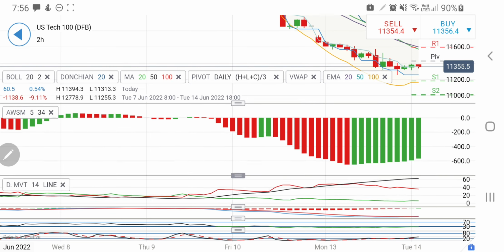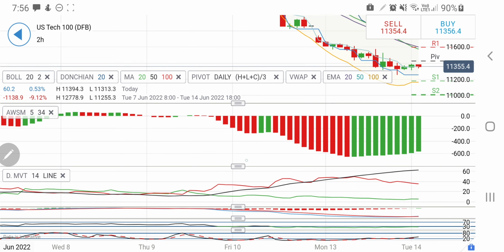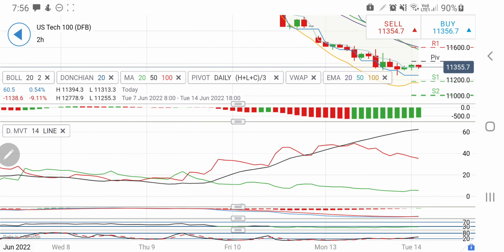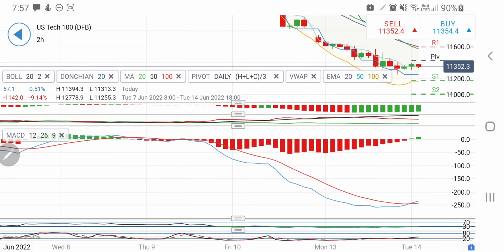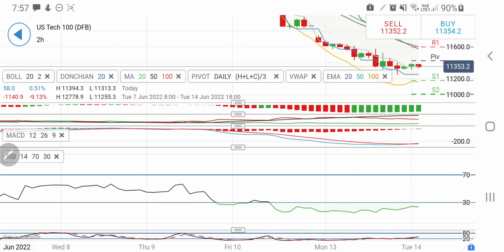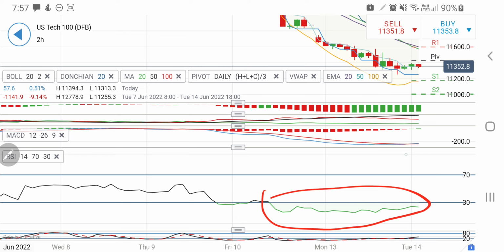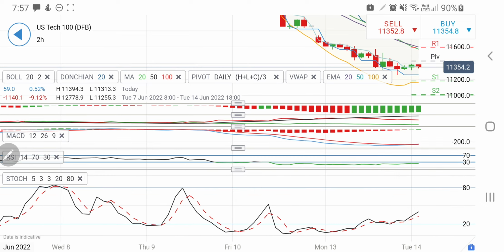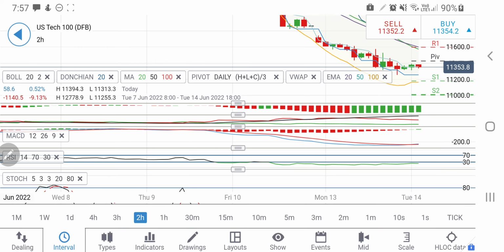The awesome oscillator is trading in red there, but this time it is trying to converge and cross over for a bullish move. The height of the candles is far away, an extremely bearish indication. Directional movement is still bearish. The MACD has just crossed over on the 2 hour charts. It is divergent, and hence a little rise can be expected. The RSI is still trading near the bottom, or rather oversold, and it must reverse from here. My expectation is that it can give you a bullish move. The stochastic is looking upwards.